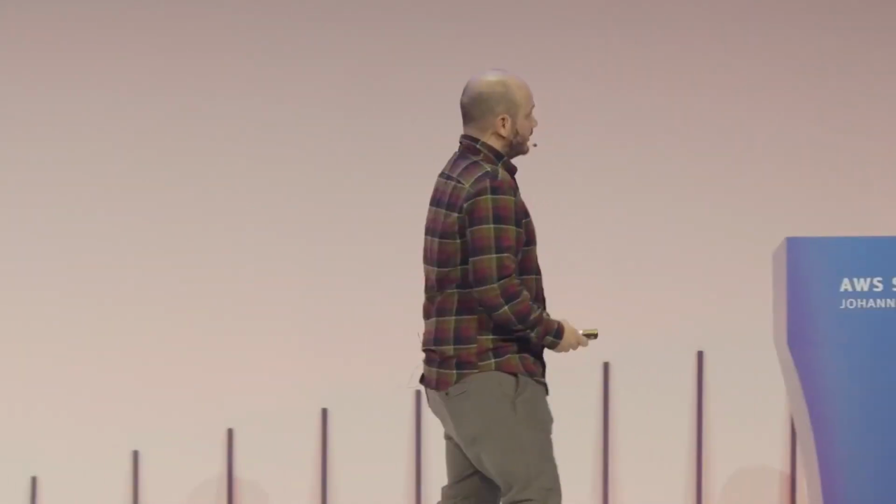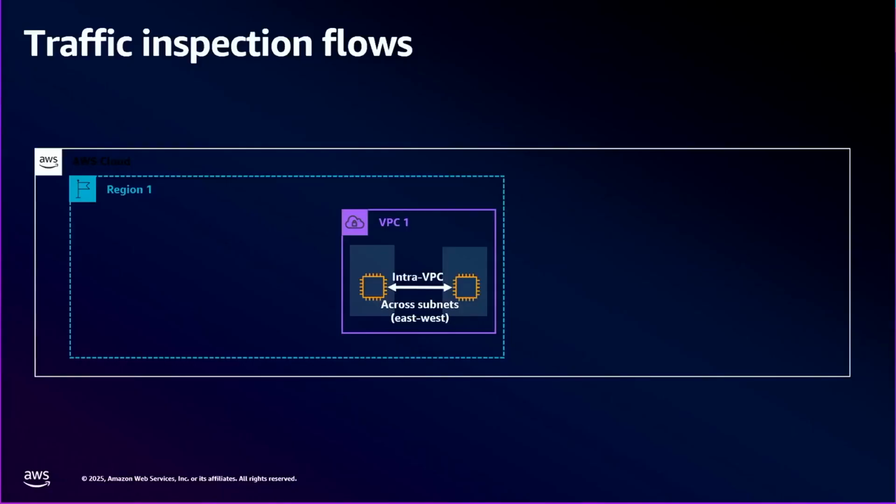You can hear me, right? Okay, awesome. So let's build on what Joseph was talking about from an inspection perspective. We spoke about different network topologies that we can build with AWS, but now we want to see how this traffic can be inspected. So I want to go again over some of the patterns that Joseph spoke about.